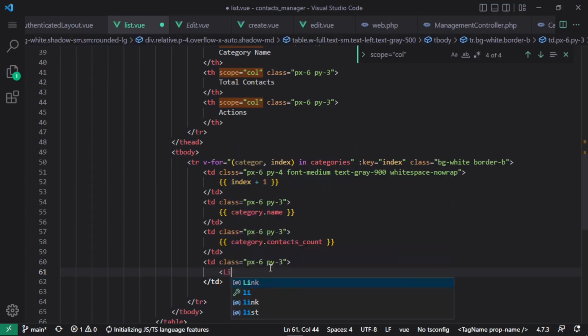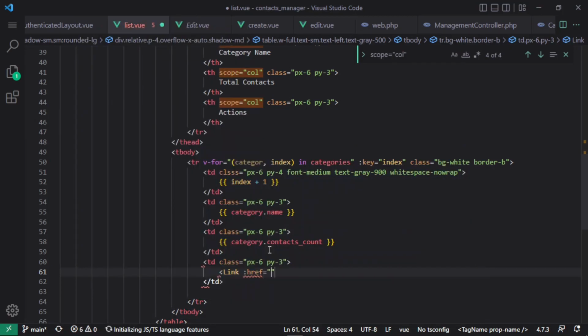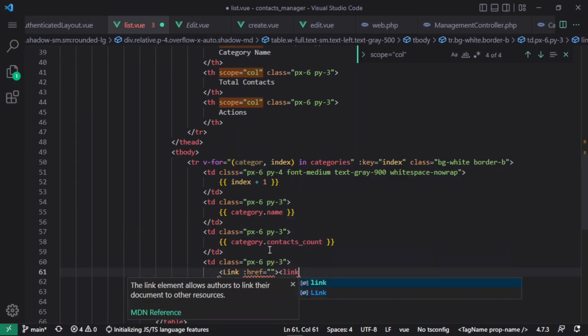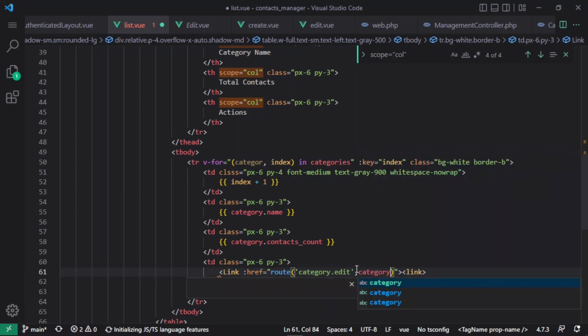So let's define a link which will be pointing to the edit URL, href, and link. Route is category dot edit, passing the category UUID, so edit.